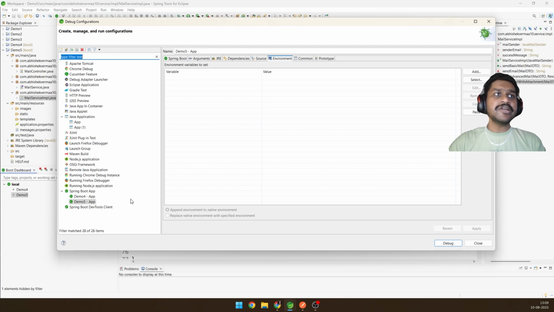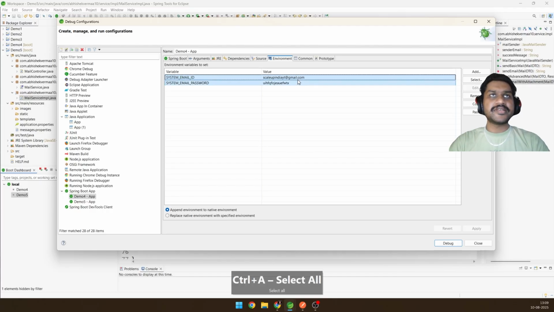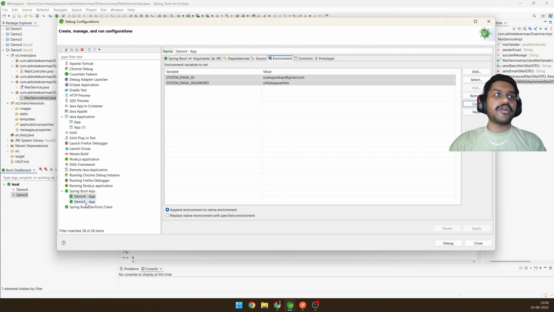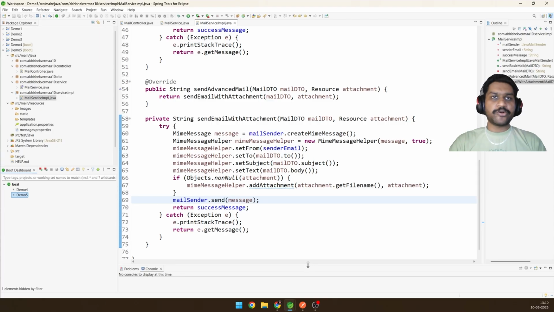So what I will do is I will copy from the previous demo. So I will say here this one, and this is this. So let's say copy, and let's go for our demo number 5, and let's paste it here. Let me click on apply. As of now, I'm not setting the password again. I don't remember whether this password will work or not. So let's see whether it is going to work or not.